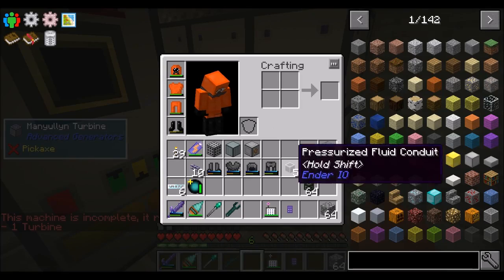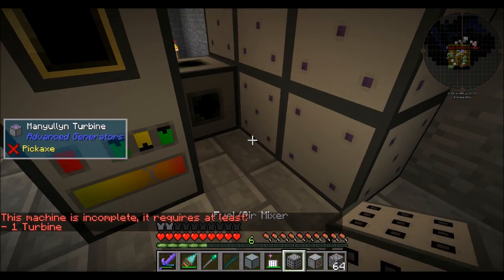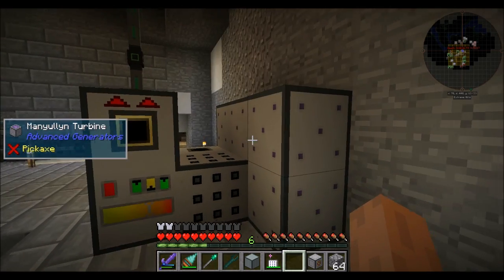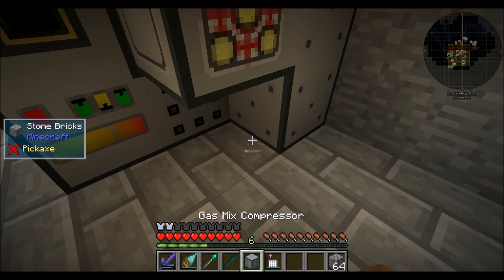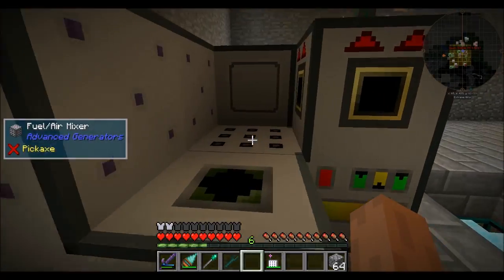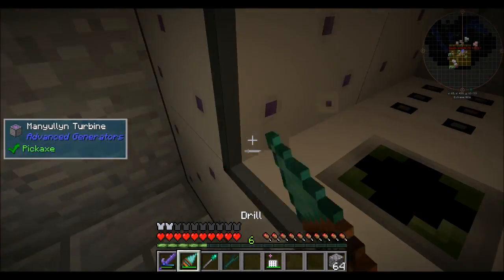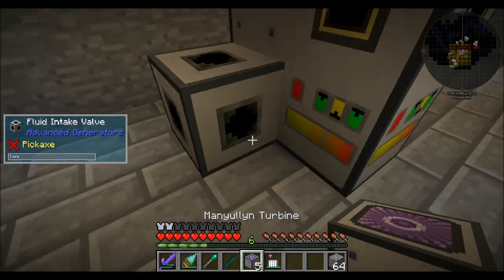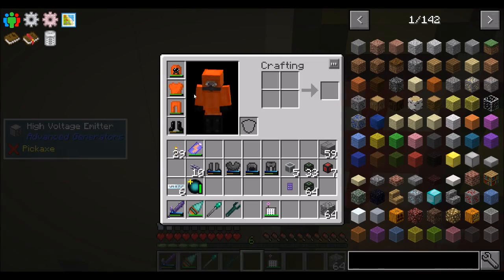Nice. Then we need our gas mix, high voltage, and fluid air controller, right? So U, that makes this a valid multiblock. High voltage emitter, we could probably put that like here. And then the goal would be to eventually have more turbines on this dude. So he doesn't look great. I could probably have done a little better job with him if I'm being 100% honest, but you know what I could do is just... I didn't actually count if this will work, but... Nice. I had a feeling it would. How cool is that, huh?